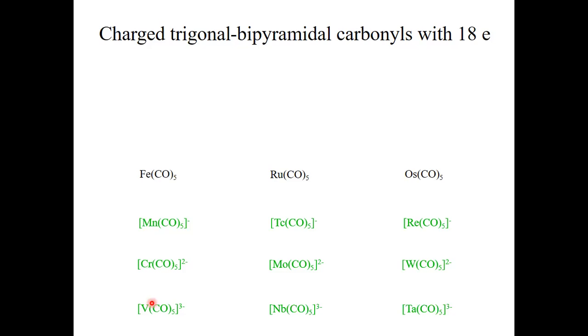Okay, now what about the other direction? As we go to the right in the periodic table, from the iron to the cobalt, because the cobalt has now 1 electron more than the iron, the respective carbonyl ion must have a 1+ charge. So this weakly positively charged carbonyl cation is known to be stable. Also, the higher homologs, the rhodium and the iridium compounds, are known to be stable.